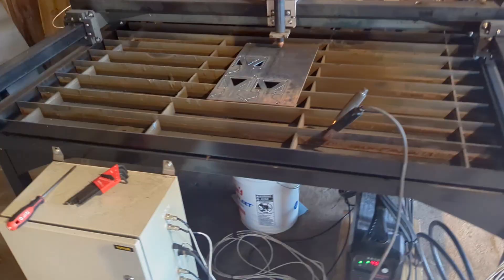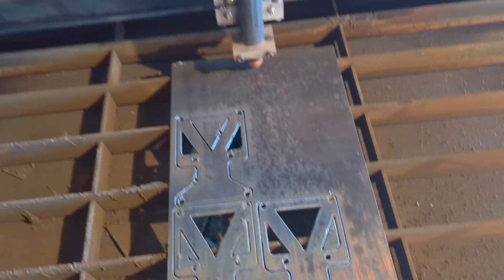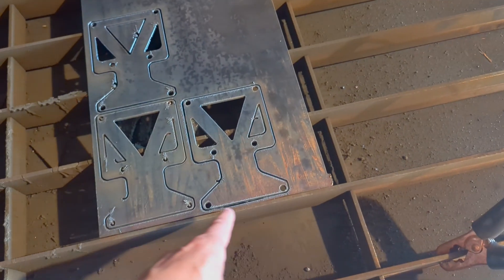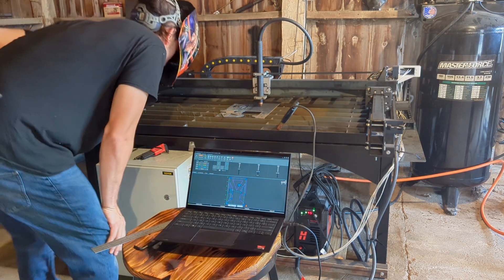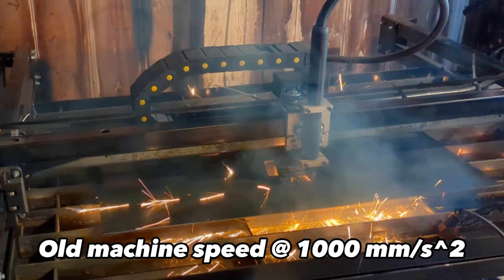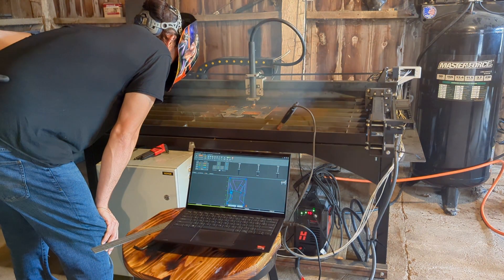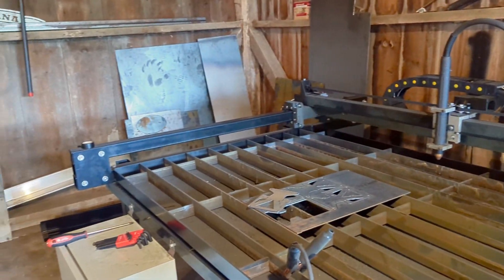That works pretty good. I think the pierce delay still needs to be a little bit longer, and I noticed the direction of travel is going the wrong way. The Hypertherm Manual recommends that the best quality cut is on the right side in relation to the direction of travel, so in the software I'm going to change that. In addition to setting the Boolean laser enable to false, I drastically turned down the machine acceleration. Originally I had it set to about 1000 mm/s, but the machine could not handle it. After testing, I settled on about 250, which gave me a good medium between speed and quality.